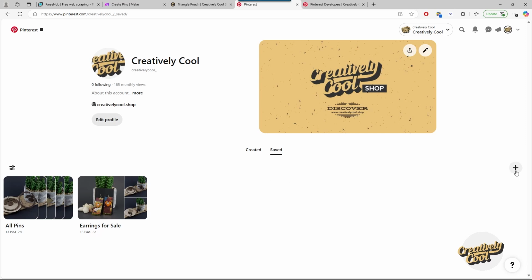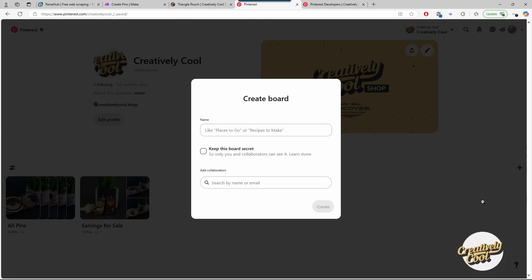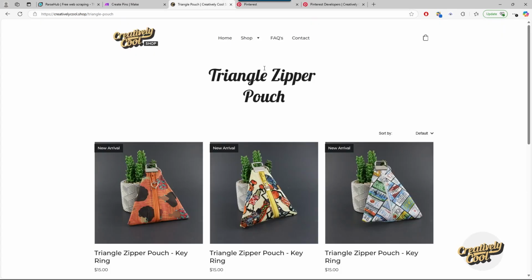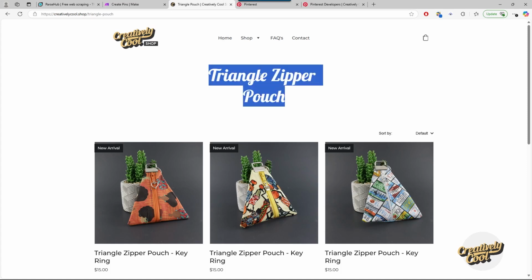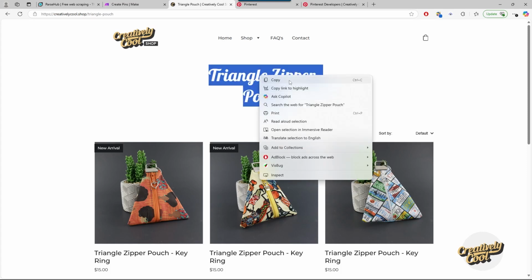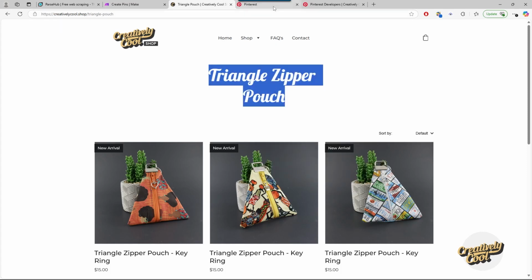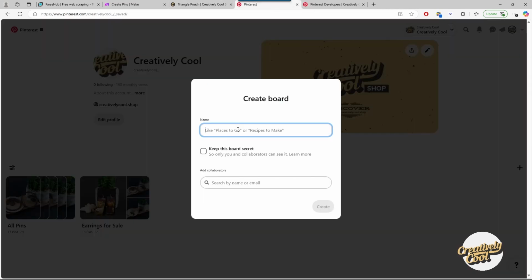So you can hit this little plus sign and say I want to create a board. I'm going to call this board, matter of fact, I'll come here to triangular zipper pouch and paste that in there, and let's say for sale, I guess.